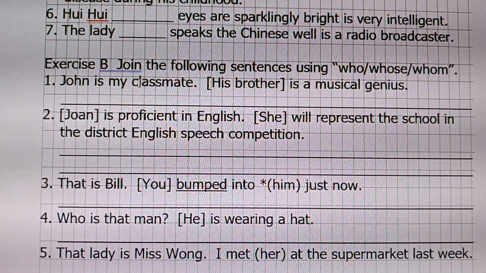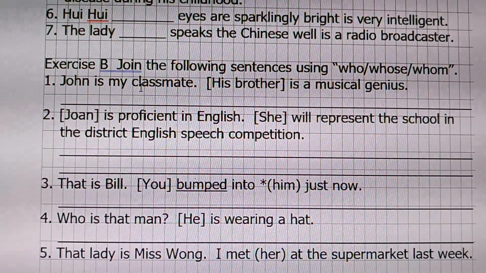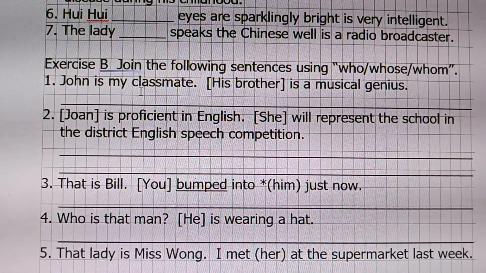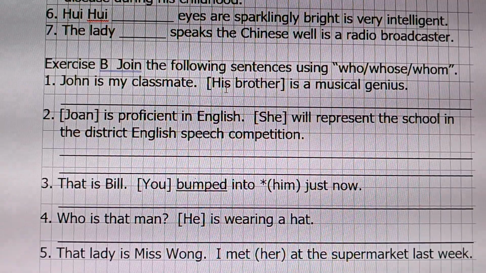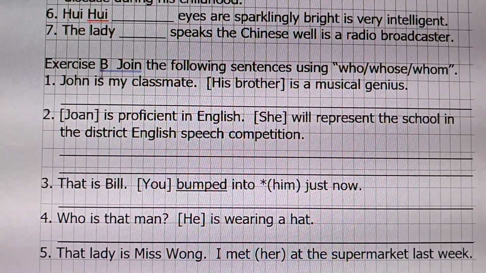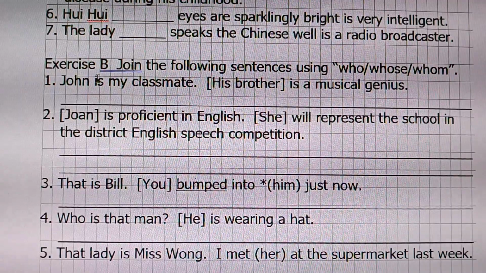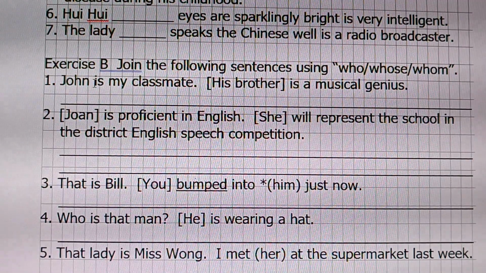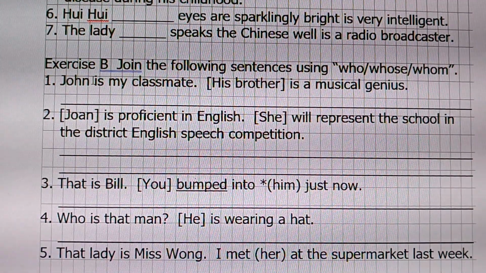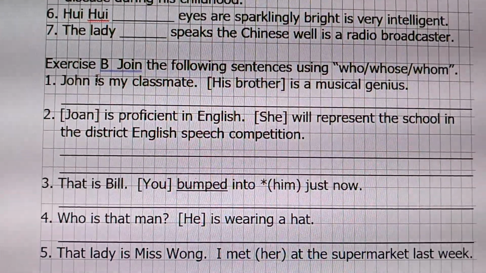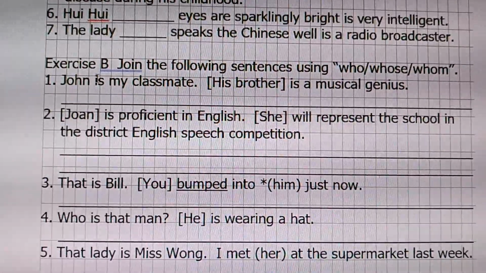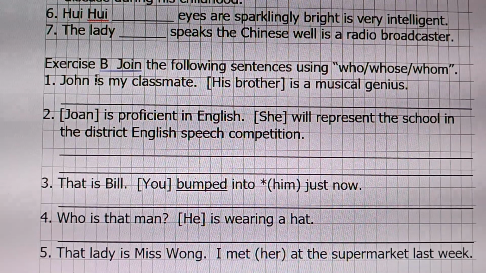John is my classmate. His brother is a musical genius. Which one is the main clause? Identify it. All right. John is my classmate. Of course, is the main clause. And his brother, of course, is whose brother? All right. Is a musical genius. Of course, you place it here. John, whose brother is a musical genius, is my classmate. Right. Place it right after the noun that you want to modify. This is the adjective clause. Adjective modifies noun. Same rules. Right? Adjective modifies noun. Only modifies noun. It does not modify others or clauses.